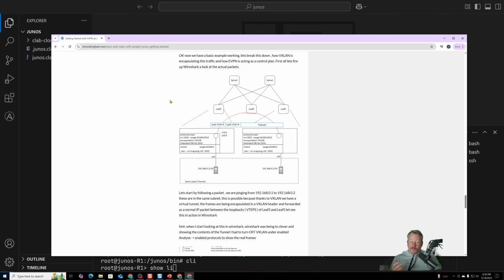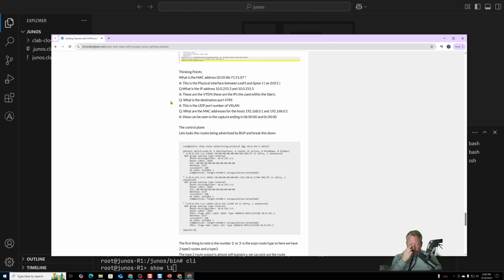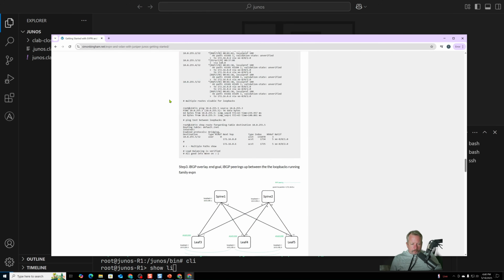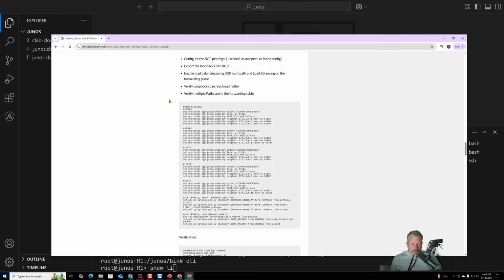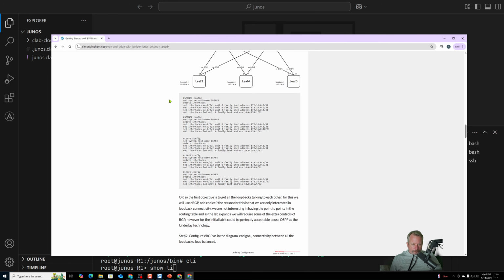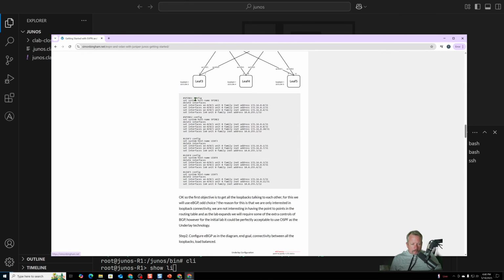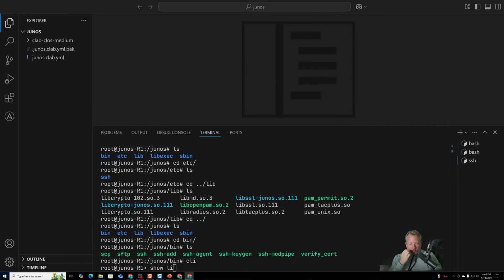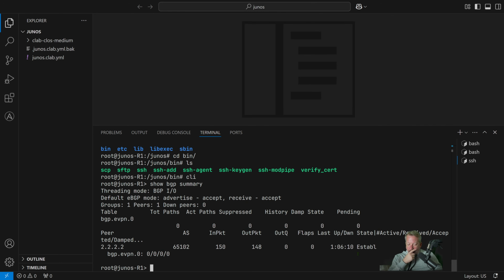I didn't even know if cRPD can do a data plane, or if I can create a VLAN. Right now, if I do show BGP summary, I'm established.